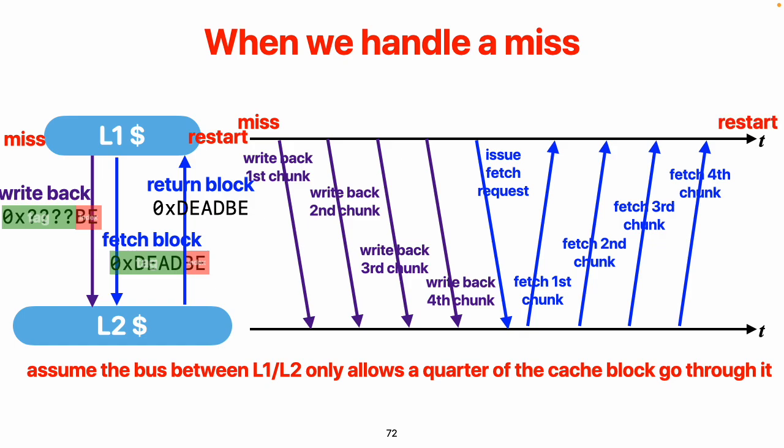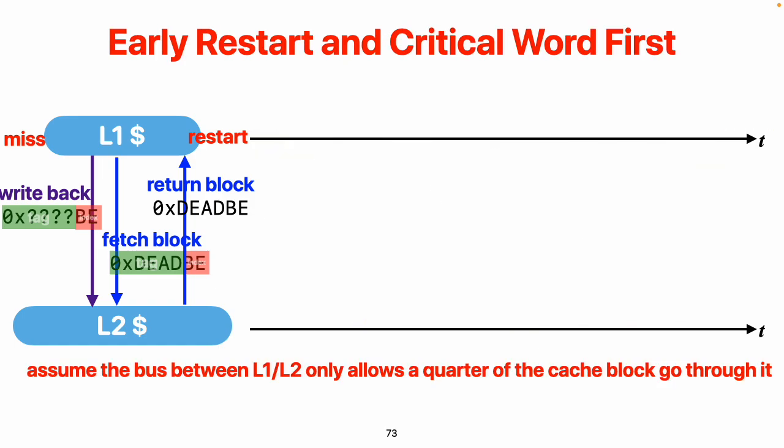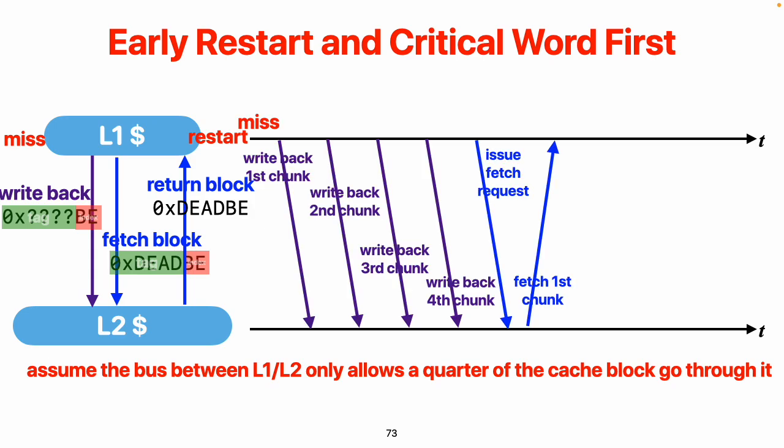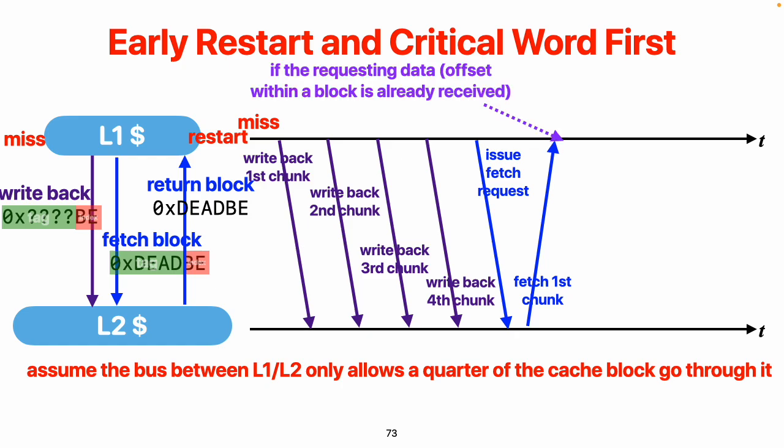So that's actually not very efficient. There are several optimizations that the hardware can do without letting the programmer know. For example, what if I'm only accessing the first word in a block? In the previous mechanism, you have to wait for the whole block to arrive before you can do anything. Now, I just return it whenever the data I want is already there, without waiting for the whole block to be present.